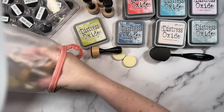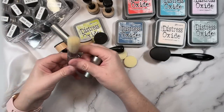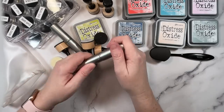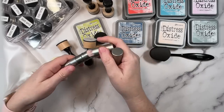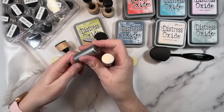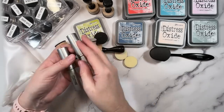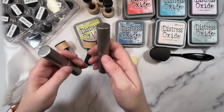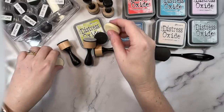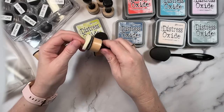I also have in here my blending brushes — I do have two of those, though they haven't been used very much. They stay in this little pouch with all of the distress oxides as well. I'm going to go with warm tones and cool tones to try and avoid any cross-mixing of colors, since I'm not going to be able to get a brush for every color.